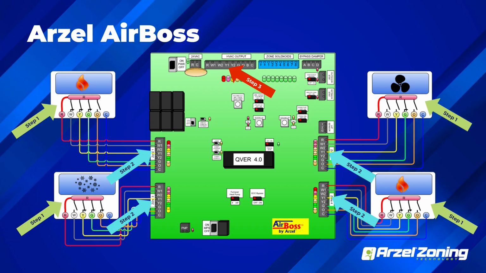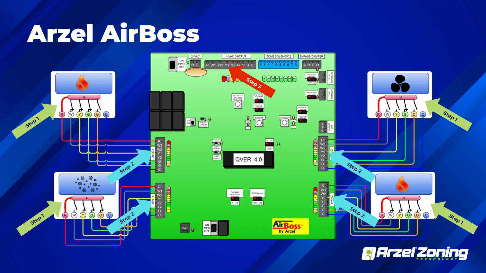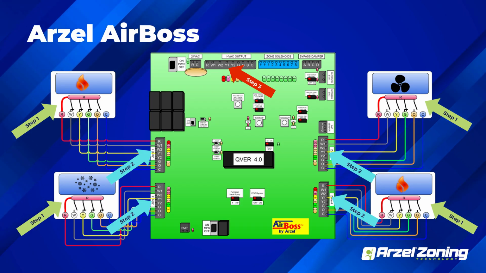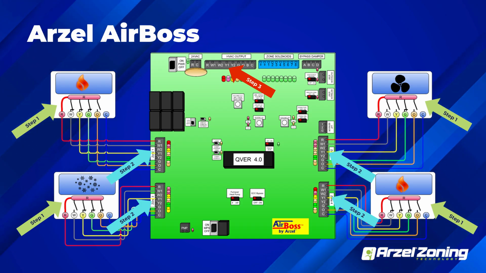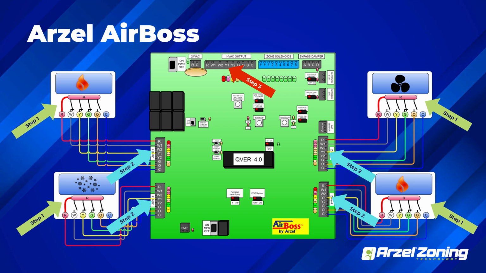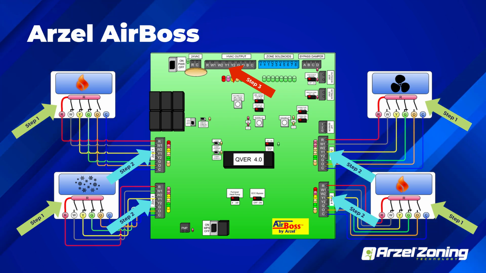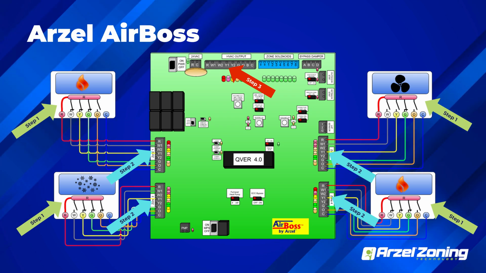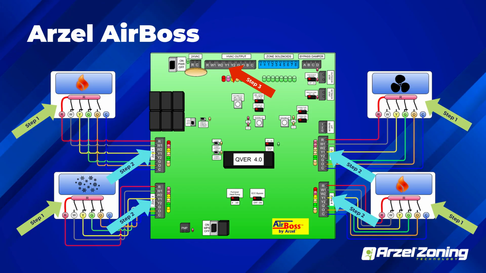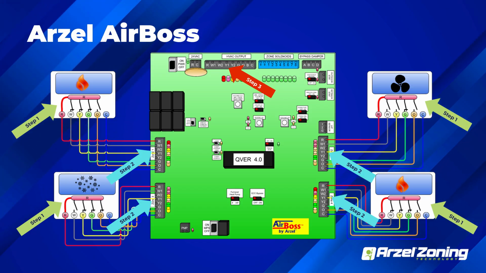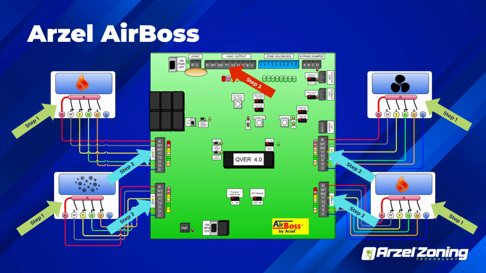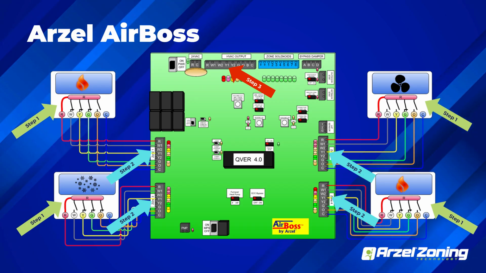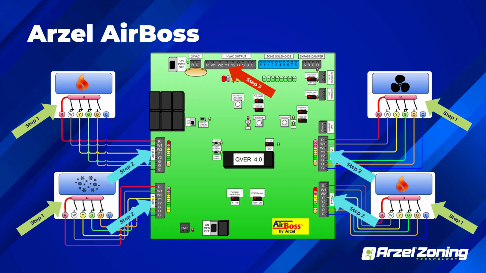So with all the Arzel panels, you can never energize from the thermostat O and W at the same time. That would be an illegal call. So that O terminal is what determines whether it's heating or cooling. If it's a heat pump application and O is open, it's a heating call. If it's a heat pump application and O is closed, it's a cooling call. And you can never energize O and W at the same time coming from the thermostat, because the panel will view that as an illegal call.